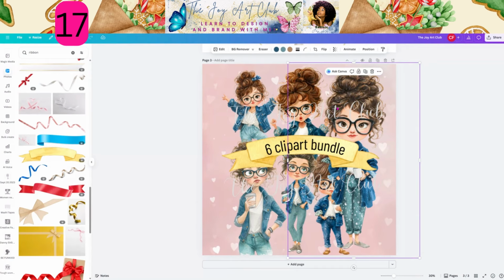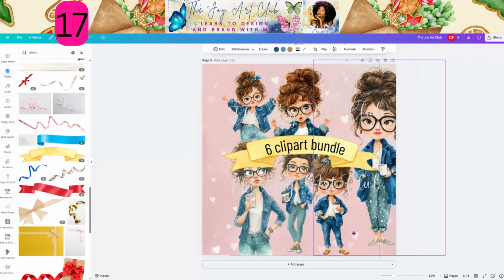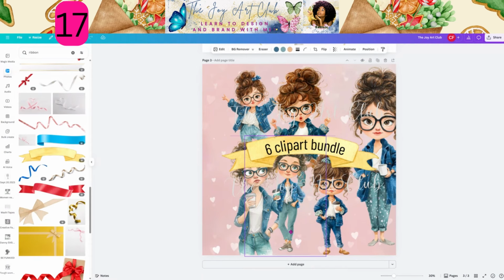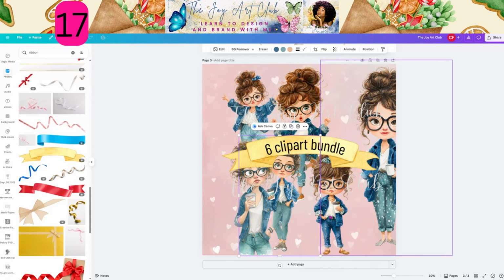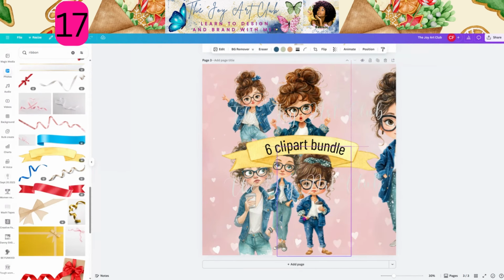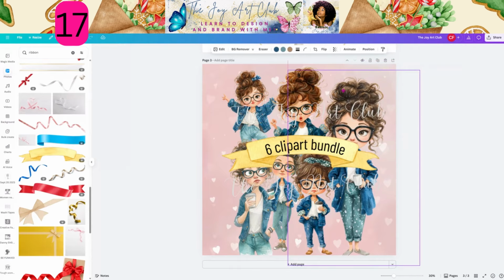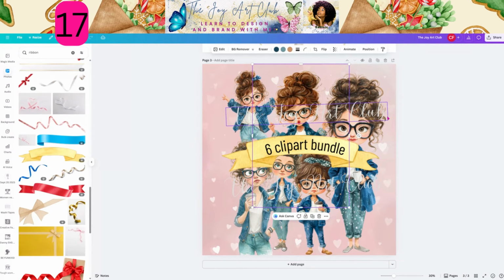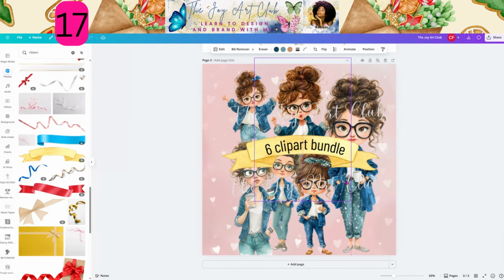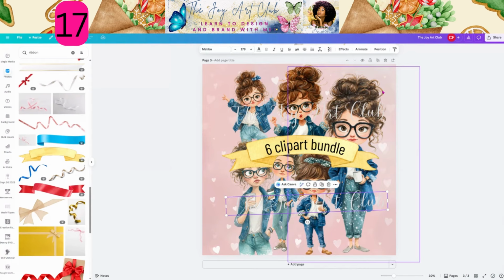And remember, I was telling you earlier when we first started this process that Etsy says the 3000 by 3000 size will work for any device, but sometimes it will cut off the edges. So that's why I don't have these all the way to the edge. So if Etsy does cut some off, we can still see.